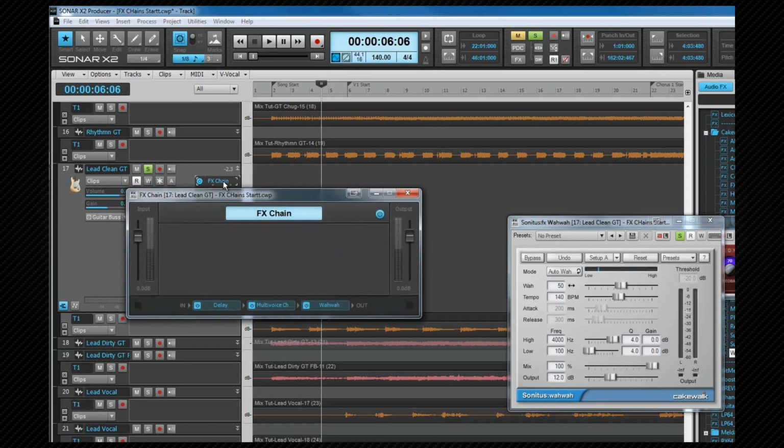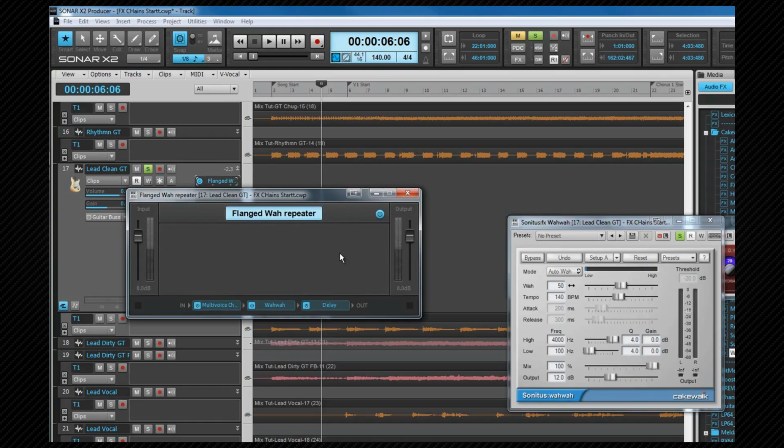Now we're presented with a blank effects user interface, and the first thing we'll need to do is give it a more descriptive name. Change that by double-clicking in the name field and entering the text. The next thing I want to do is change the effects order. I don't want to flange or wah the delays, I want the wah'd flange to be delayed. So I click and drag on the delay module and drag it over to the right. You'll see that the order changes.